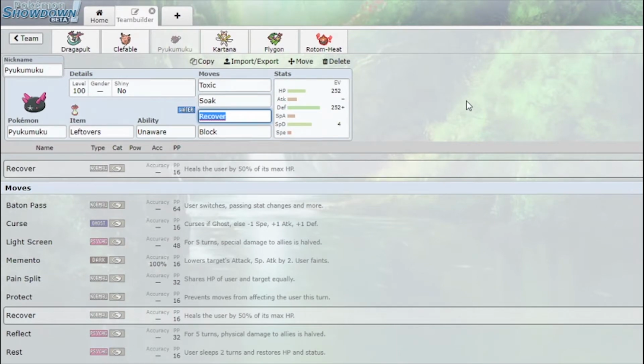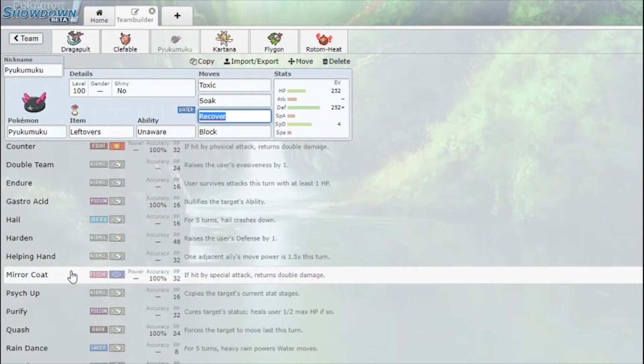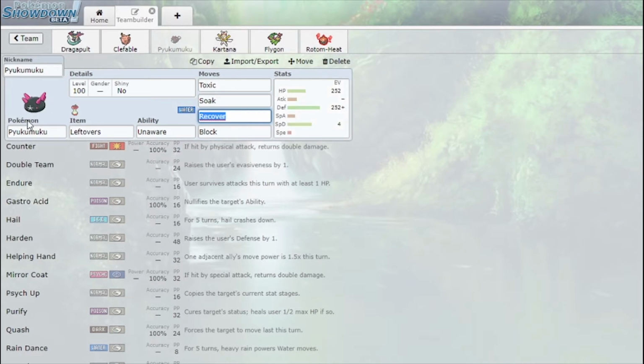Pyukumuku is my Unaware defense mon. I have Block, Soak, Toxic, Recover. You can also go with Counter and Mirror Coat, and try to get chipped that way. But this thing is so bulky. And with Toxic, I can Soak. Most teams don't have multiple Steel types, so I can Soak and then click Toxic. Even if they switch, I'll Toxic something else. Very handy for some extra chip.